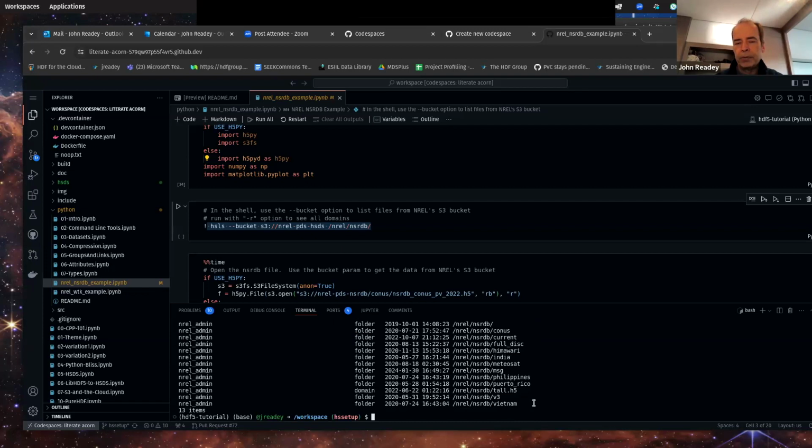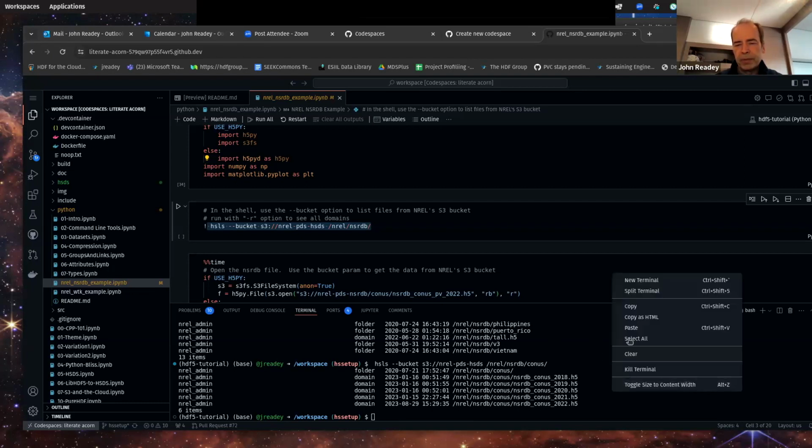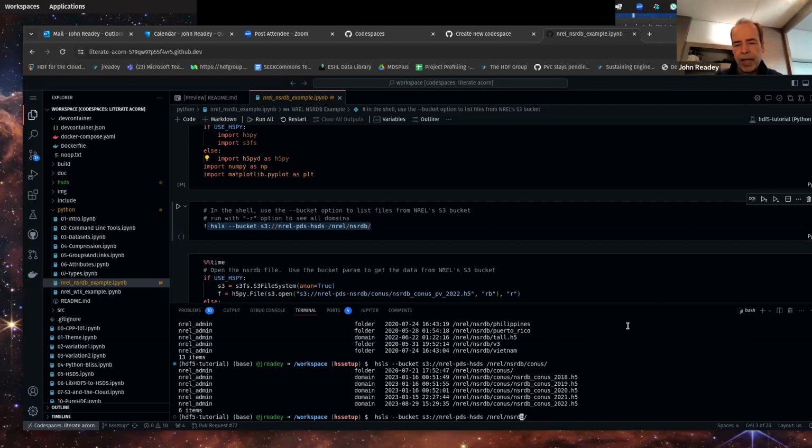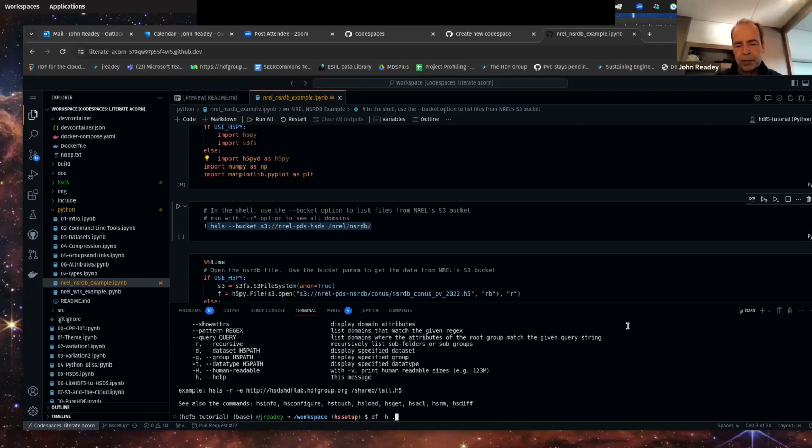If I do, oops, what happened to my thing? See, there's CONUS. And if I add, I don't have man recovery for this. If I add some more parameters, -h and -v for verbose, yeah, I got an error. What did I do?